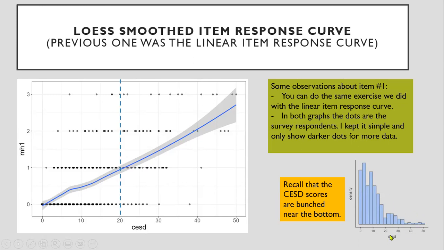This is the density plot for the CES-D score. There's not a lot of people after 20. There's some, of course, and there's no one beyond 50. So if you just focus on this range, I just use this to help guide our eyes. Item 1 is actually an interesting item that way. It really is. It shows the things that I look for. It starts down here, increases. There's no flat. There's no point in which you get, in a sense, a reversal of the monotonicity.